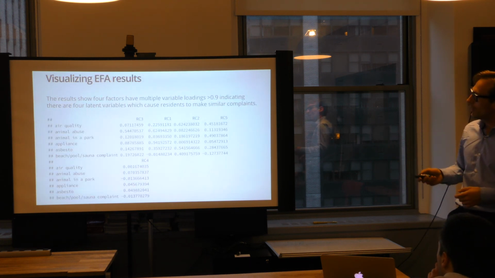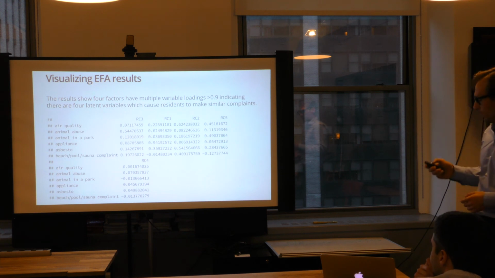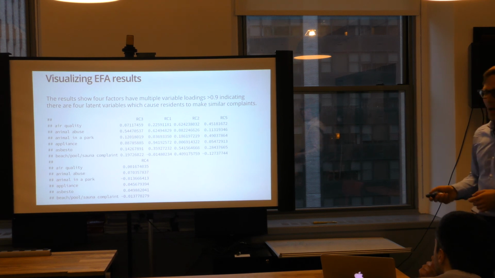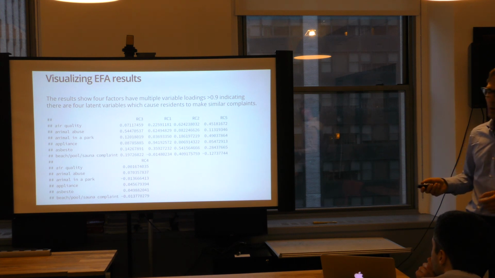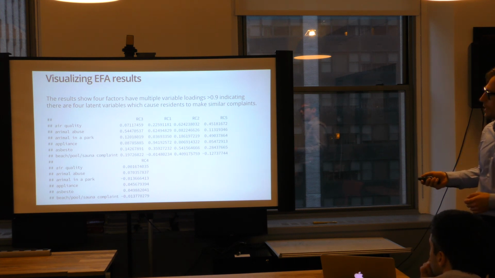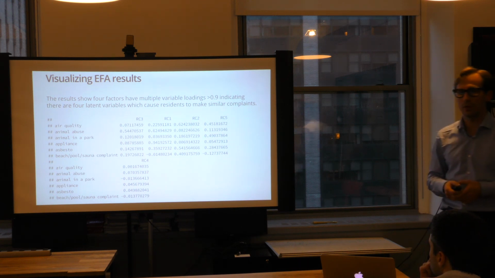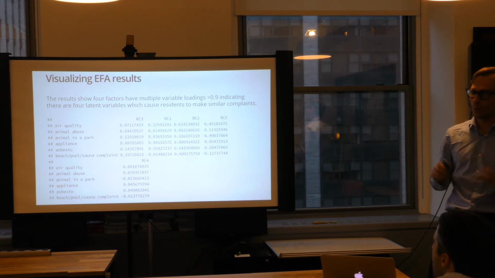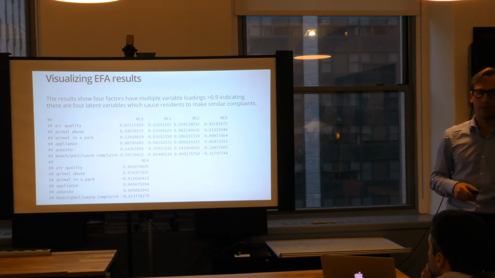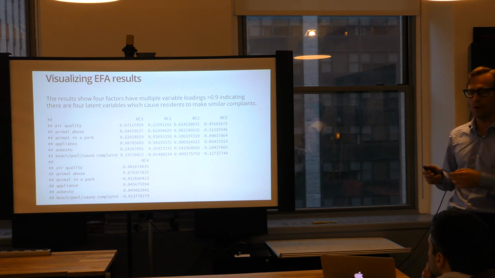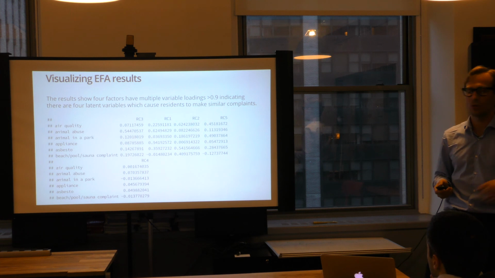We do this factor analysis, and the way you can interpret some of this is by looking at the factor loadings. Higher numbers are better here. Anything above 0.7 or 0.8 is typically a good value. In this data set, out of the 5 factors that I calculated, 4 of them actually have loadings above 0.9. Those are great loadings; you don't usually see values that high. So what does that mean? That means there are 4 latent variables or factors that are causing a number of these other variables to track together.